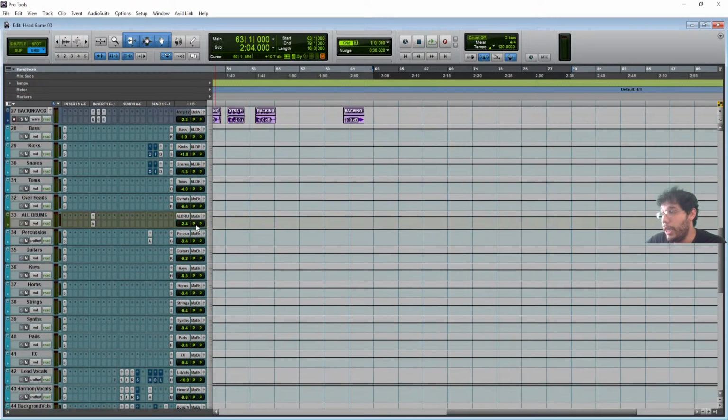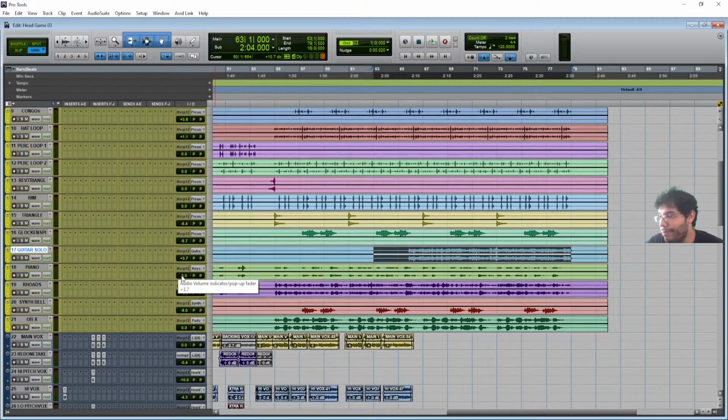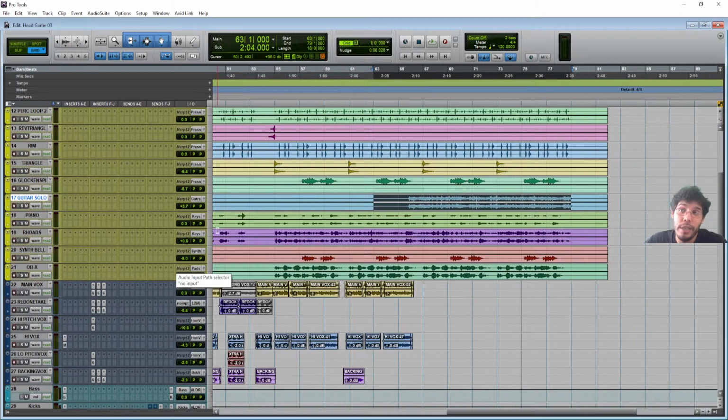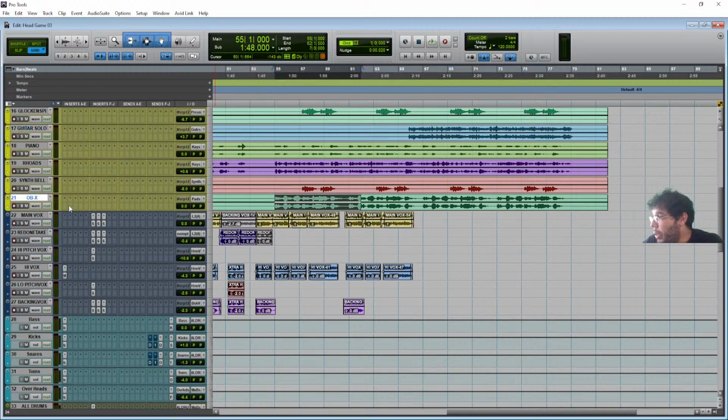Actually, I lowered it and I was like, I need a little more of it back. So I just kind of raised it here. I don't know why I did it that way. It doesn't make sense, right, to raise it and then lower it after, but it just worked in this scenario, so that's what I did. Let's see. Oh, I didn't even explain the synths and the pads, but this is the pad.